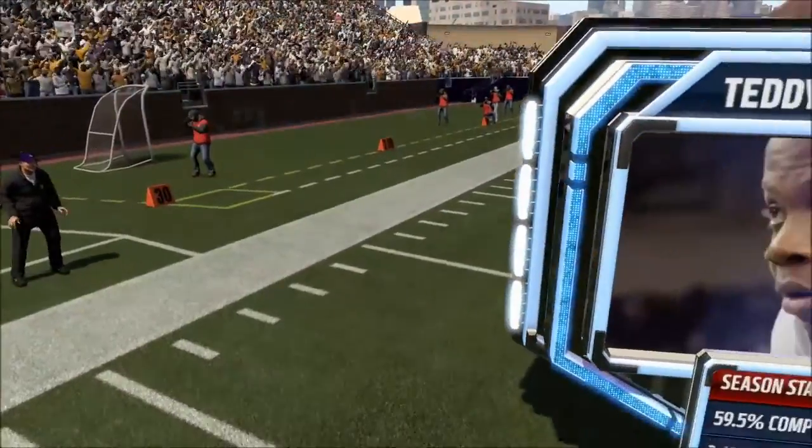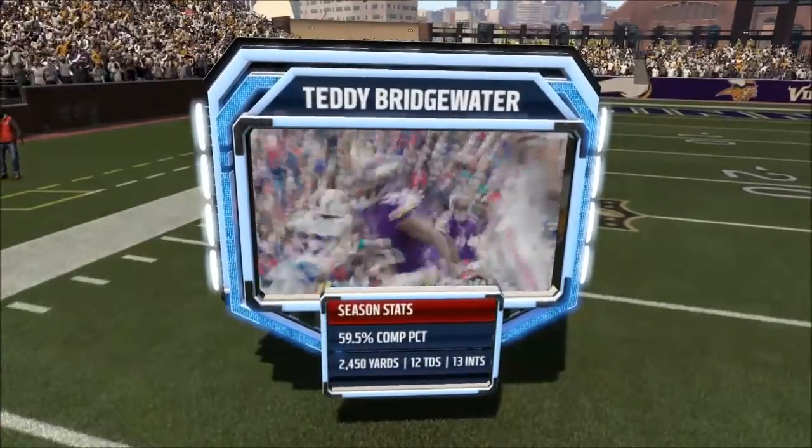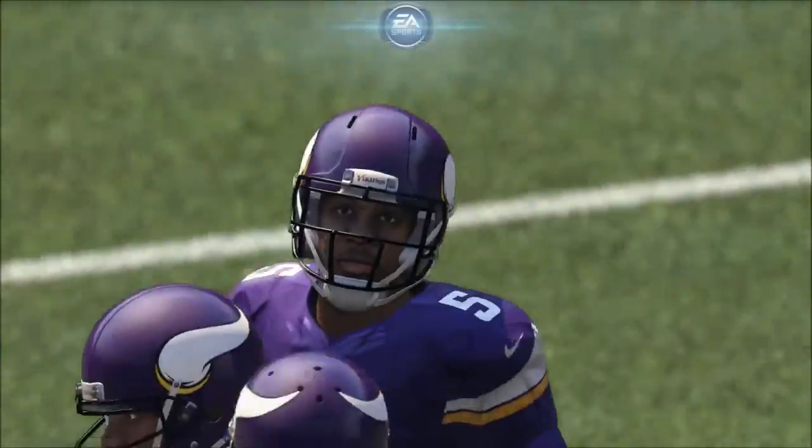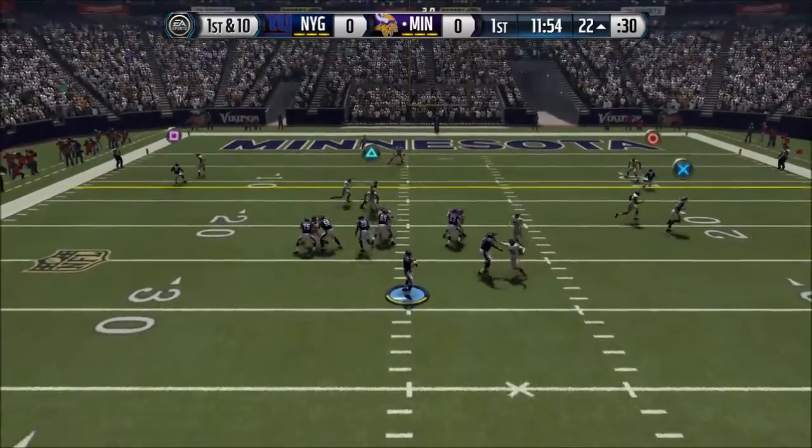That's picked up by Robert Bland. That's going to put Bridgewater right back on the field as he just warmed up and he's already out there. He didn't think he was going to be out there this quick, but he is, and he's going to have to get something going for this offense today. We need a score here right off the turnover, put him down early.